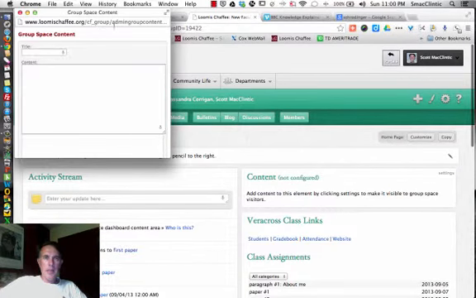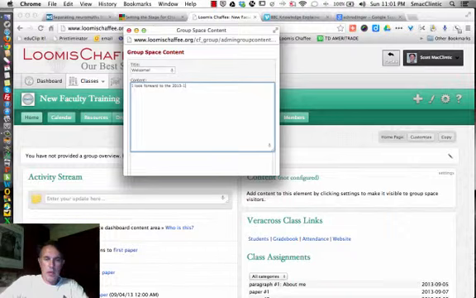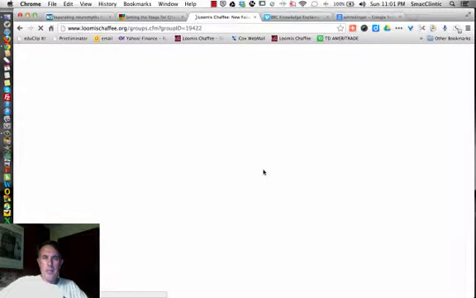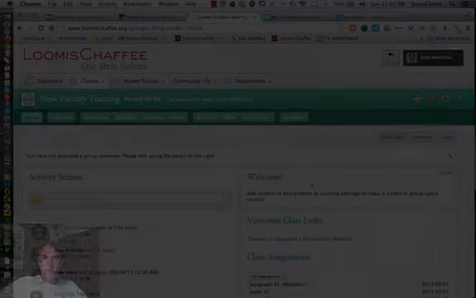Click on settings, opens up a little pop-up editor. We can put some simple text. It could be a title. That's what will show up here where it says content not configured right now. Let's say welcome. And I'm going to say I look forward to the 2013-14 year with you. And if we update content, boom, that will show up right there. And that's how you can add some simple text.